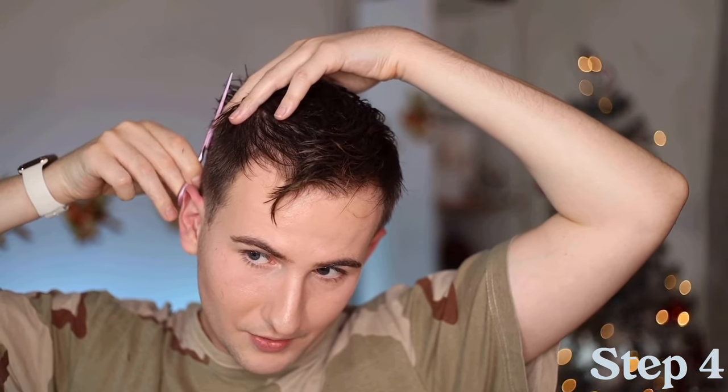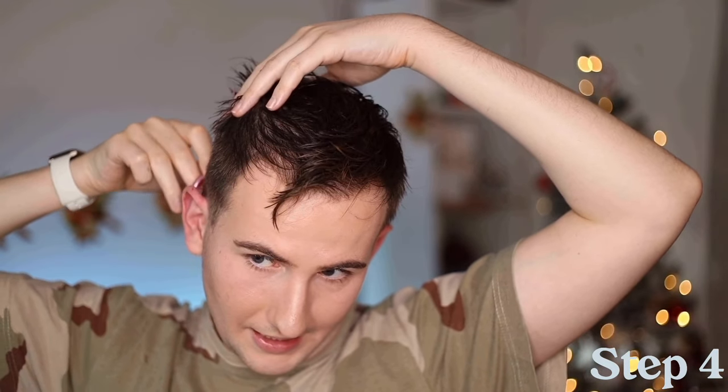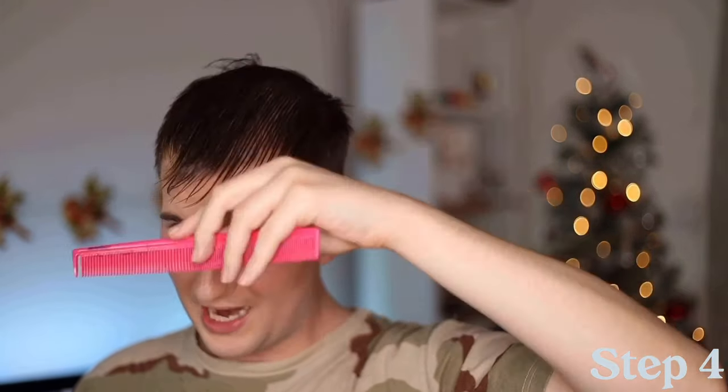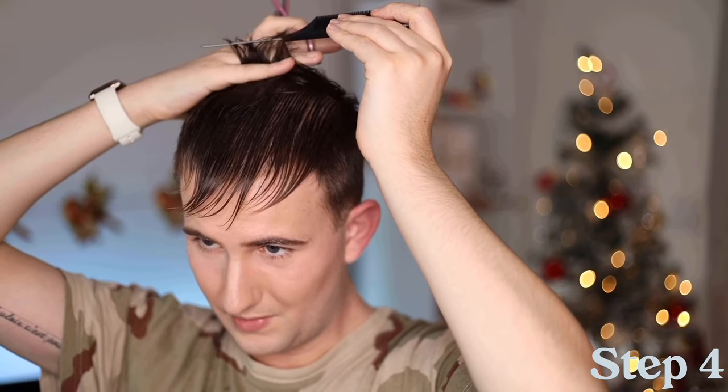Again it doesn't need to be perfect, but as long as you're following this rule — doing snips down like this, longer areas on the top, shorter nearer the side of the hair — I hope you can see how that kind of blends. What I would suggest is turning a lot so you can kind of see and just try and do your best. What we've done already will be neat enough that I wouldn't worry too much about the back. A cleaner flatter line will actually match more of what's happening in this mid to top section. You can section your hair in any way that you like — I just do a super simple back to front.